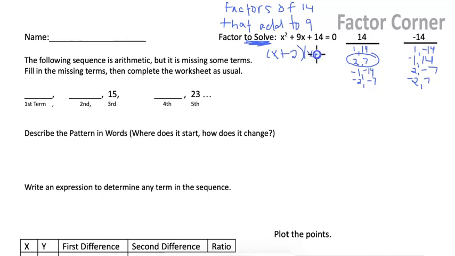Then, just like yesterday, we've got that to solve addition, which means that we also have this equals 0 in there. And so what we said yesterday is that we know that if two items are multiplying together and getting 0, at least one of them has to be a 0 itself, which is why our next step is to take each of what was in the little baby parentheses and set them equal to 0. So x plus 2 equals 0, and then x plus 7 equals 0.